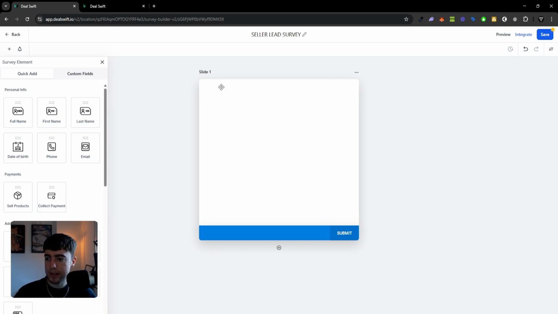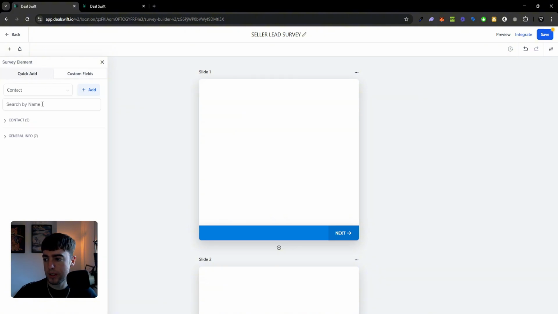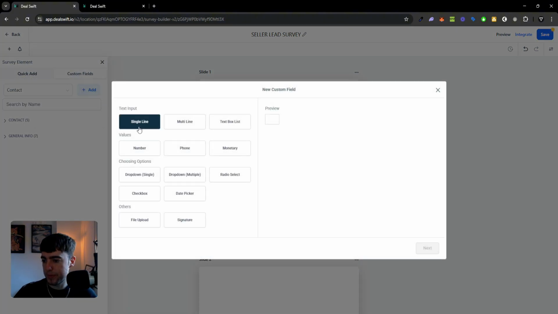Okay, seller lead survey. Now each slide is a different panel. So in the form, each slide is a different panel that it's going to go to. So make sure you're creating multiple of these. So we have slide 1, we have slide 2. So for slide 1, you're going to ask a question. Let's add a question along the lines of, let's do a drop down.